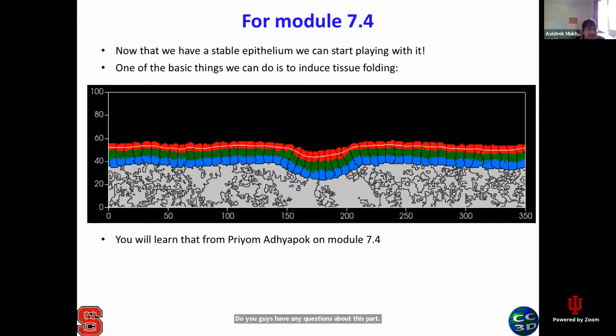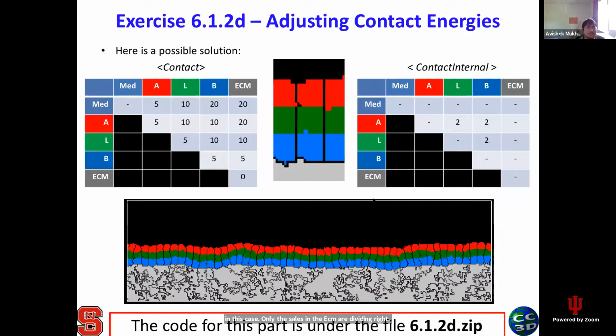So in this case, only the cells in the ECM are dividing, right? No, the ECM is not dividing. It's just because I set the contact energy to be 0, so they mix. Okay, okay. The whole question about forces is actually the topic of the module that we are now starting, 6.2. So we'll be talking about forces right now.